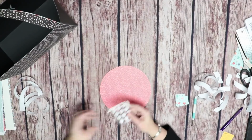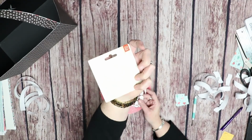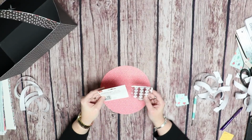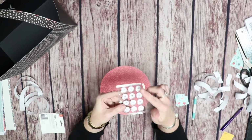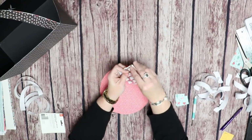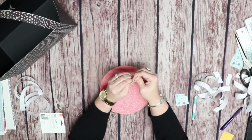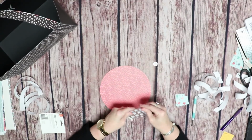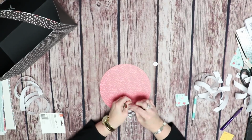So we have these magnets. They are by Basic Gray. They come in this little pack that looks like this. You might not can see that, but we'll have links to this for you. These are the super slim, seriously strong self-adhesive magnets. And what you get is a plus and minus magnet. So what you need to do is take one of these that is a plus side and get it out of the packaging. It's really in there. There we go. So there's my plus side, and let me get a minus side. Doesn't matter which side you put them on your purse, as long as you have a plus and a minus.